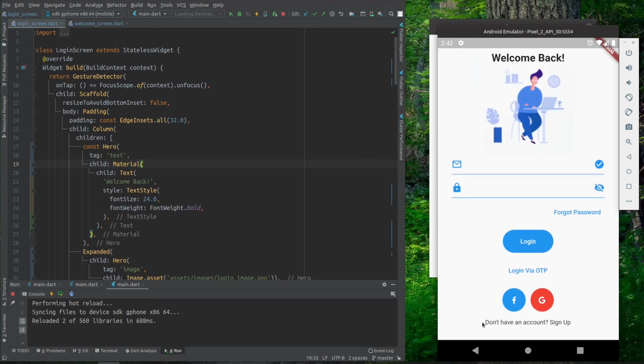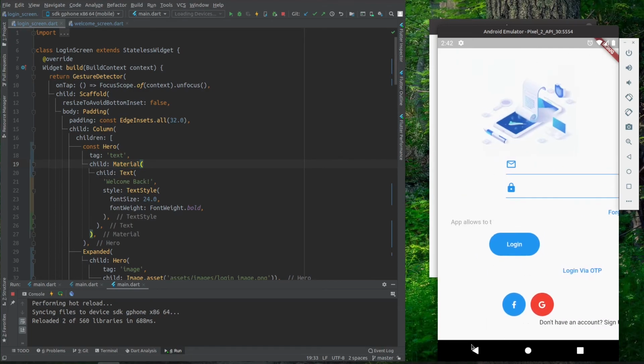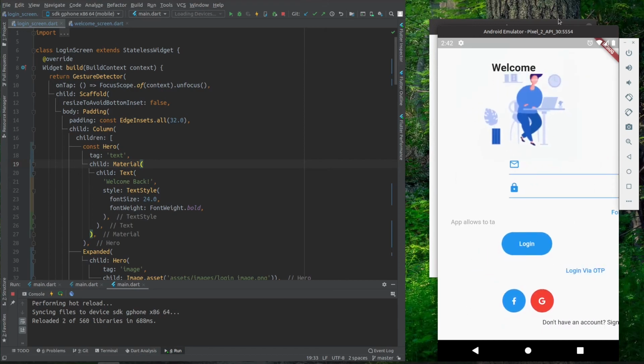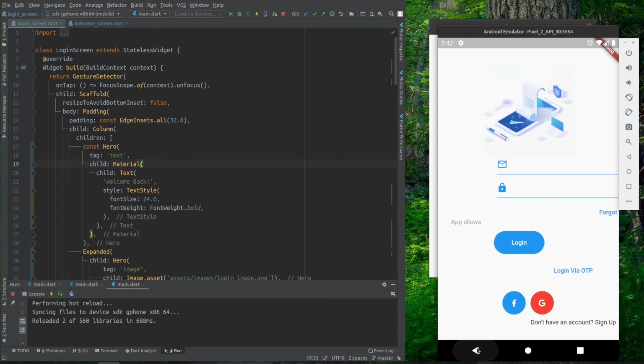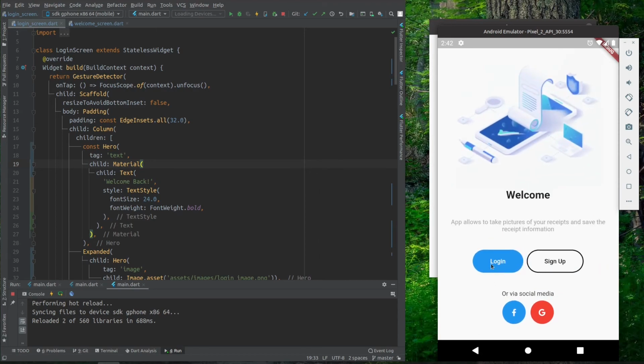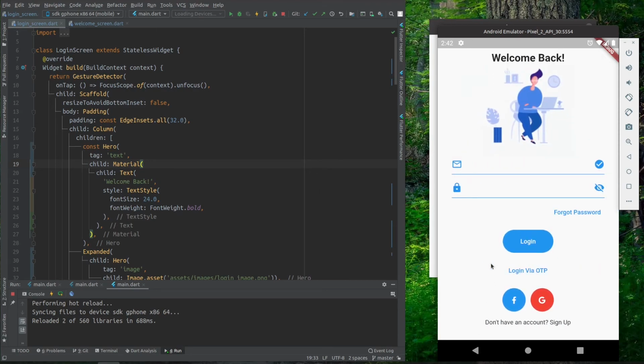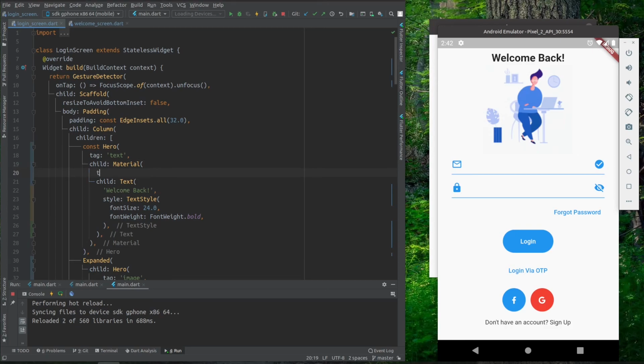When it animates, we can see the small rectangle around the welcome widget, around the welcome text. To remove that, we can use material type transparency.